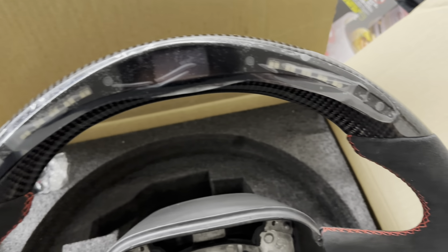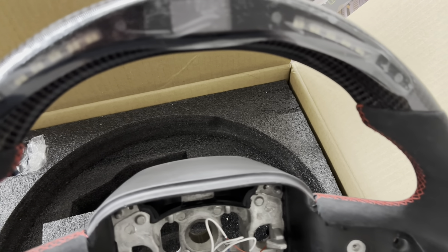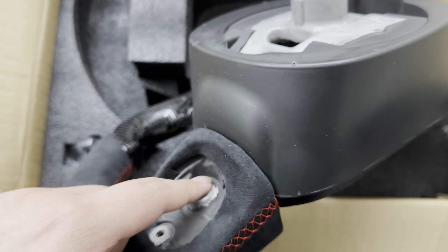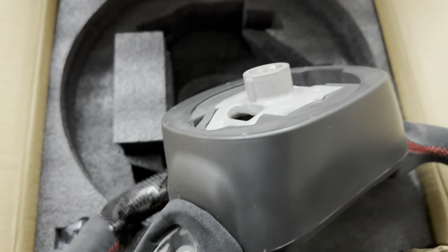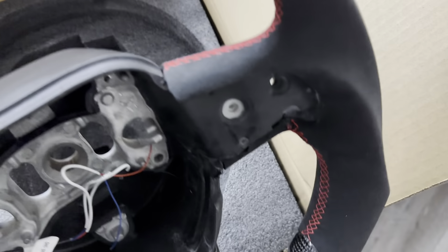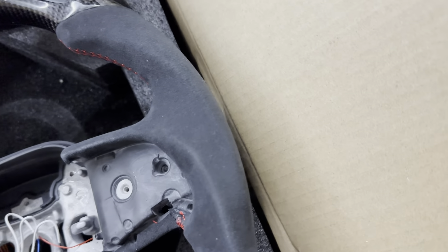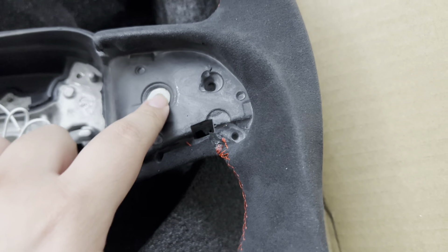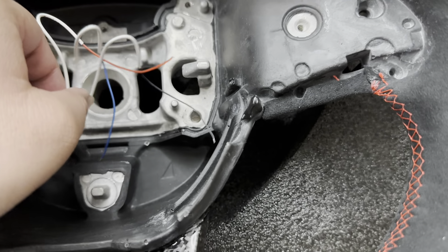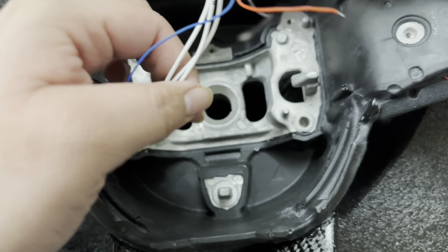I don't know, I think my best bet was just not buying it with the LED because it is a hassle to install. There are extra steps — you have to remove the old buttons and put everything on the new wheel. I don't know how to do that so I don't want to mess it up. I'd have to send it somewhere else. These cables also have to connect and I'm not sure how to wire that.